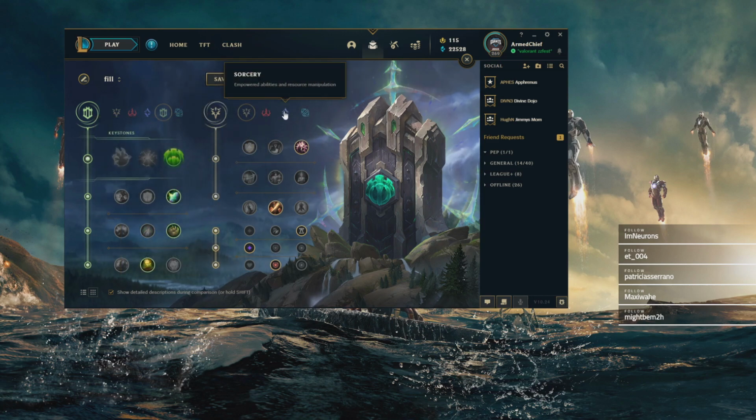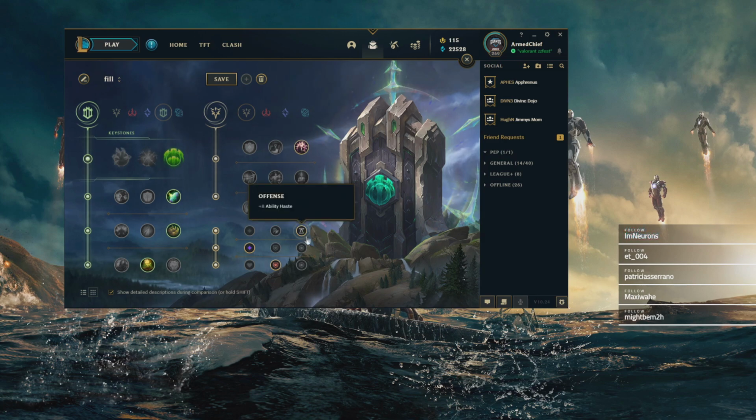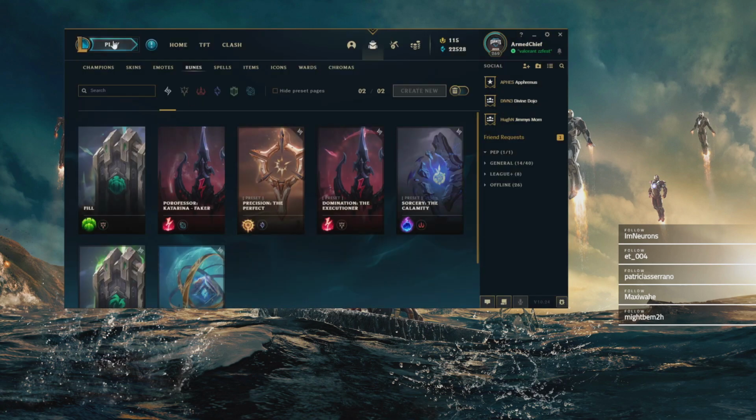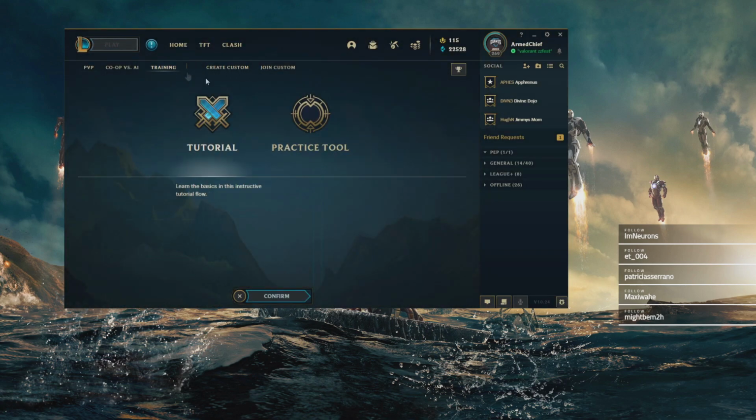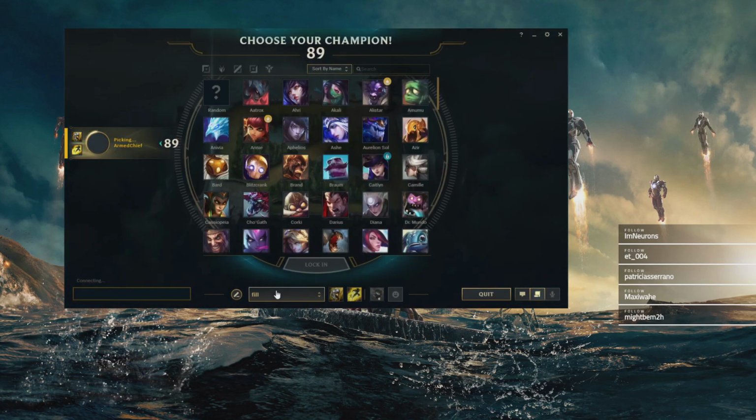And then for the secondary, again, I'll run Presence of Mind and Cut Down because Presence of Mind is just so good to have. And then again, same thing with these. I'll go offense, this and this, but again, you can run the double offense if you want. But yeah, so let's go ahead and jump into a game, and then I'll show you a couple things that people might not know about Sona.